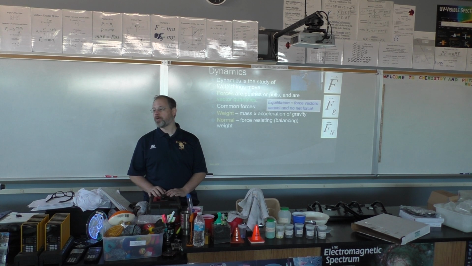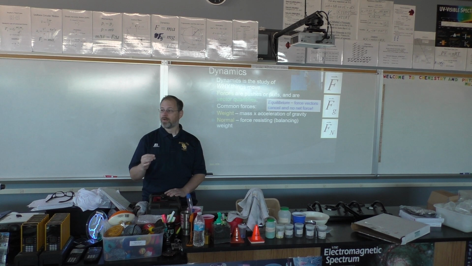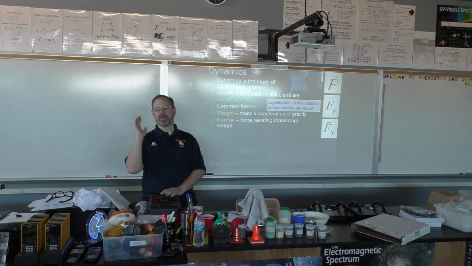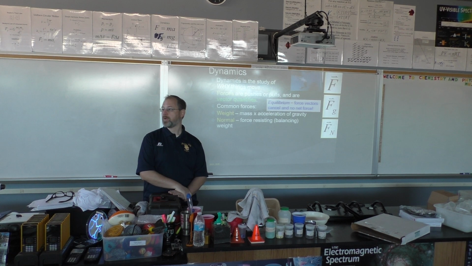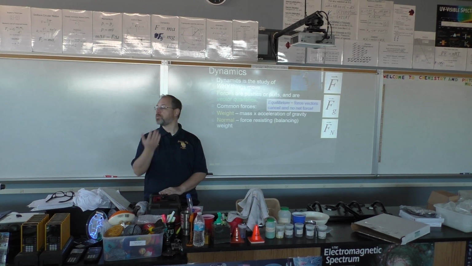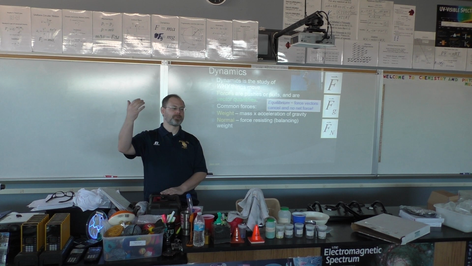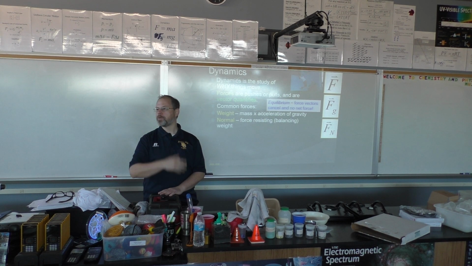So here's the crazy thing about normal force. Normal force is a variable force. It can get larger or smaller because it's a balancing force. There is an upper limit, but it changes based on what is exerted on it. For instance, Eli is exerting a force, I'm going to guess 700 newtons, on his chair. His chair is exerting 700 newtons back on Eli. Now, if Adam sat on Eli's lap, then the two of them would be exerting a force of 1,300 newtons down. Would the chair exert 1,300 newtons up?